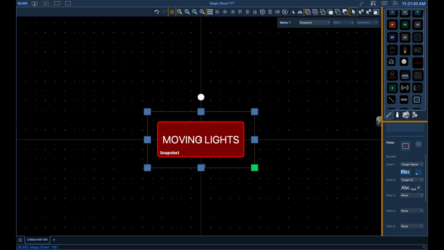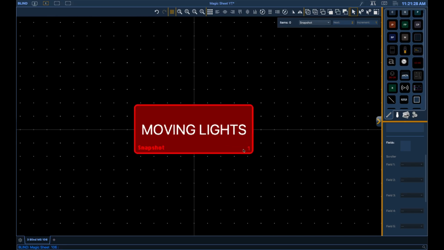And then my target ID, that's up here in the middle. I also want that to be displayed down there. So I'm going to move this down. You could either do down here to this middle. I usually like to go off to the side. We're also going to do a font size of 8 on this, so everything stays the same. And with these, I usually like to bring them to a red color, just so that they're not popping out like that. The information's still there, but it's not jumping out at you as something else to look at. So then even if I have to know what snapshot this is, I can zoom in and see that there.